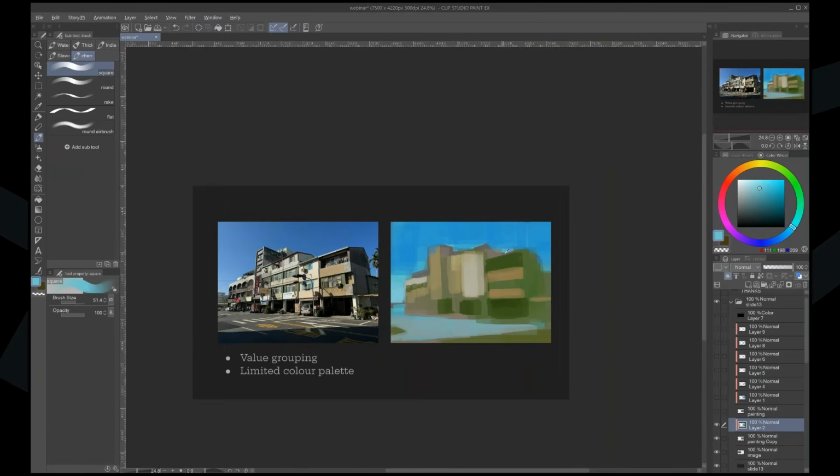For this kind of drawing, I picked this reference because it's pretty sunny. It's not super overcast. When things are overcast, it's a little harder to paint, but not impossible, because the shadows aren't as clear.